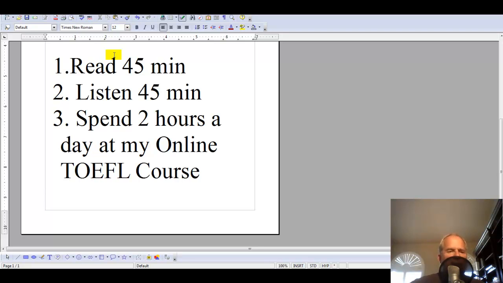So if you do the reading practice each day, and then for reading, if you're not sure what to read, it doesn't really matter. The main thing is that you choose your reading materials. You want to make sure that you're reading things like magazines, newspapers, books, things that are geared toward adults. Read those.